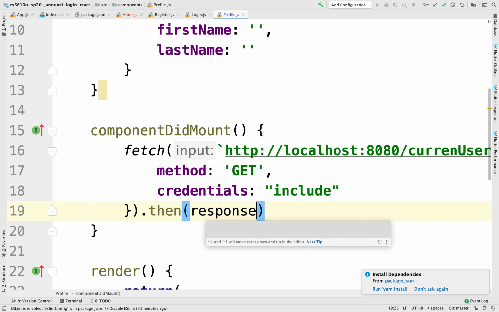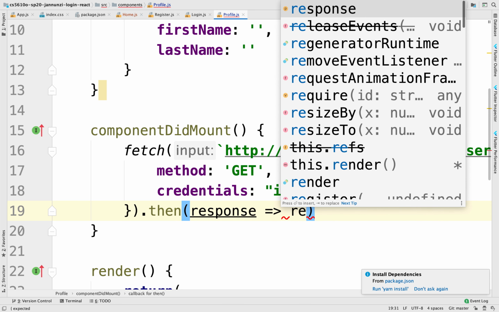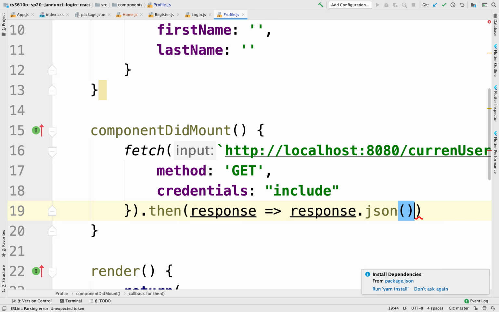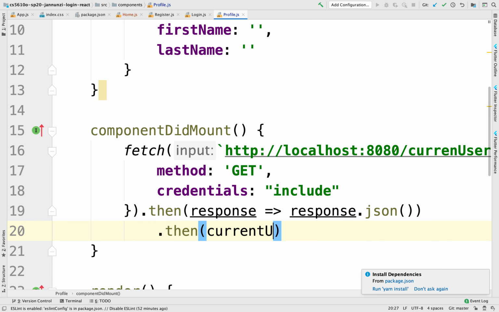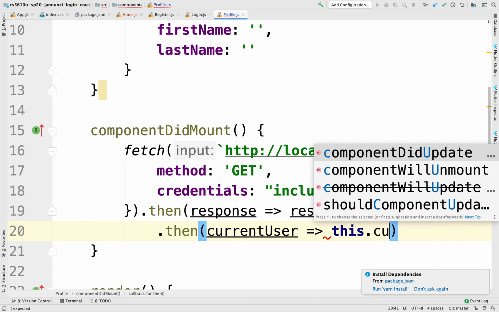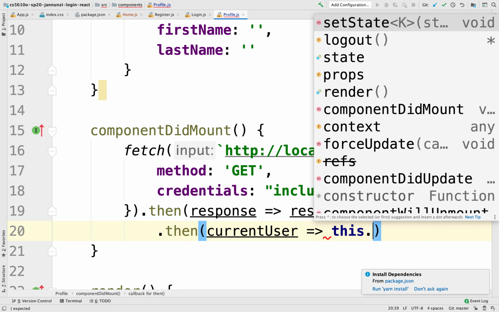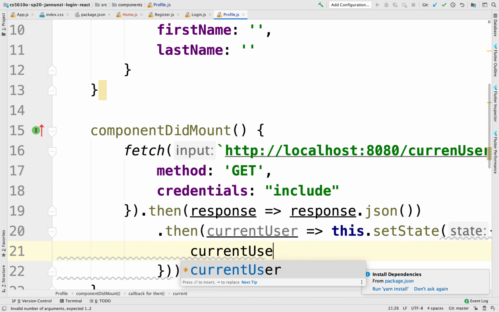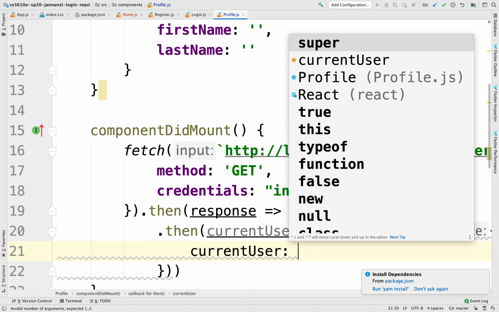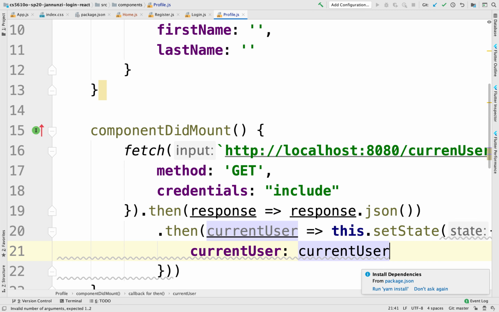The response is going to come back. We're going to parse it, and hopefully that response is going to contain the current user. And hopefully we can just display it here. So we can say this dot set state, current user will be equal to current user.